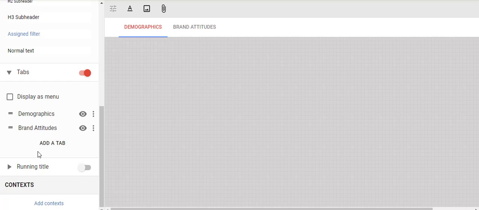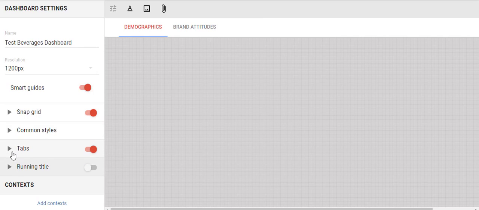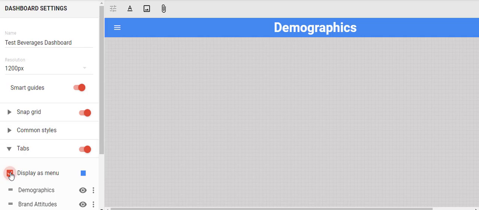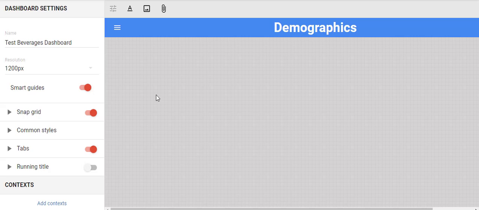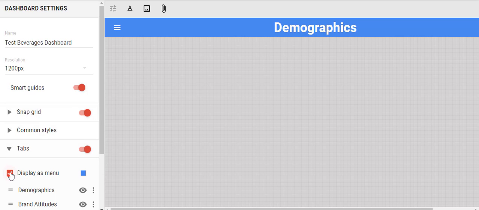Now you do have an option under this to display it as a menu. I'm going to just show you how that looks, just so you can see the difference between the two. So if I click on view, at the moment you can see that those two will show at the top of the page. If I go back to edit and choose under tabs, choose display as menu, and then go to view, you'll see that it now shows only the first one, and you have to click on the little menu to get up the second one. I prefer the tabs personally, so I'm going to change in this example back to turn that menu off.